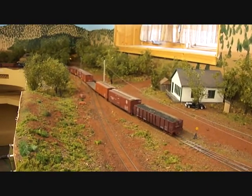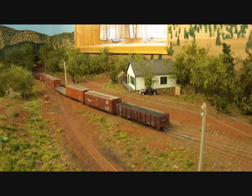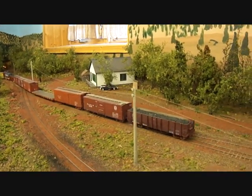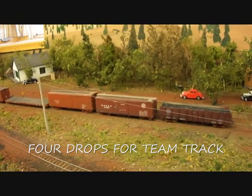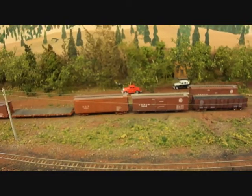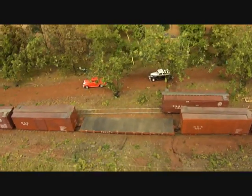66, 29, and flat car 63. So what are you doing with these cars up here? 4 cars are to be left on the team track, which is the track we're now on. So, and then the next 4 cars, which makes my life easy. Make sure I clear turnout and put the track in the back. We'll uncouple.